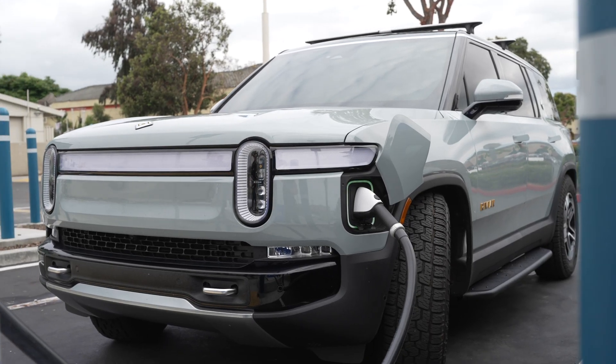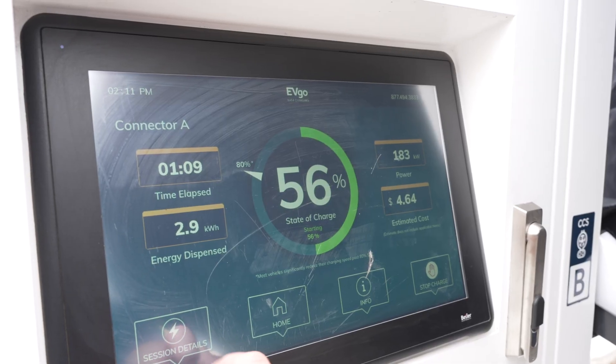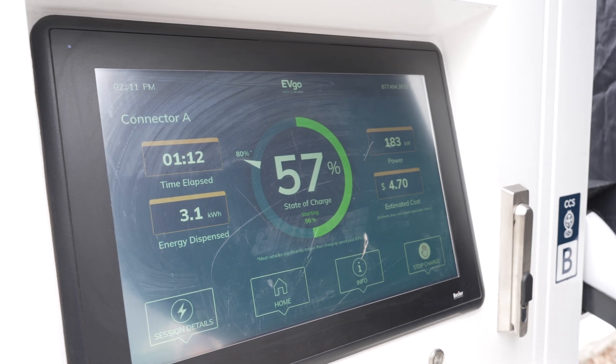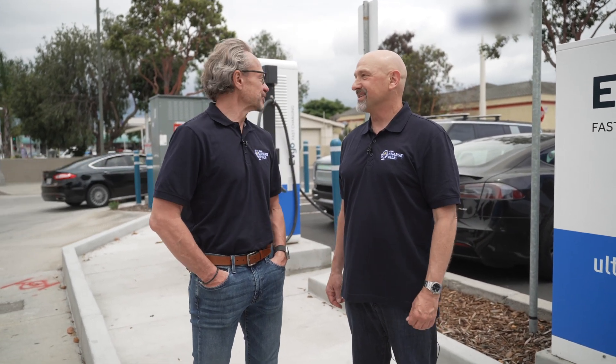Even better — Rajan just pulled up in his Rivian R1S and plugged in. He's at 56% state of charge and drawing over 180 kilowatts, because this car can actually consume slightly higher current than the Tesla. Ivo, I guess it's time to start that Instagram account so we can tell that user that we do have stations in LA that go over 50 kilowatts. Absolutely — proof positive.